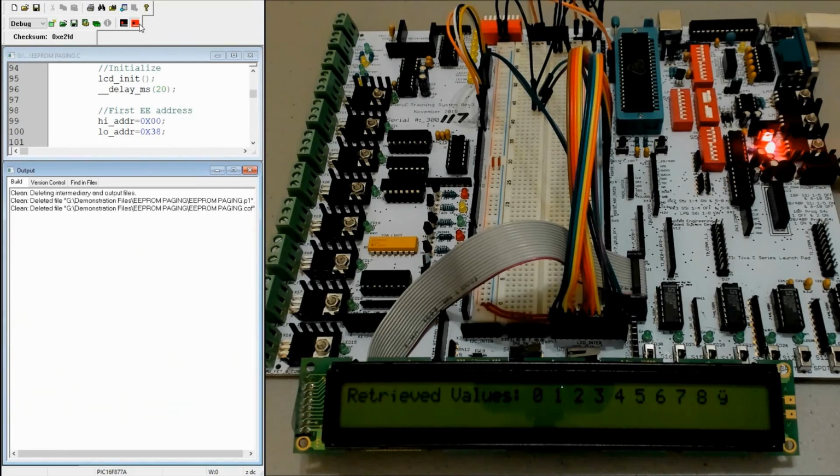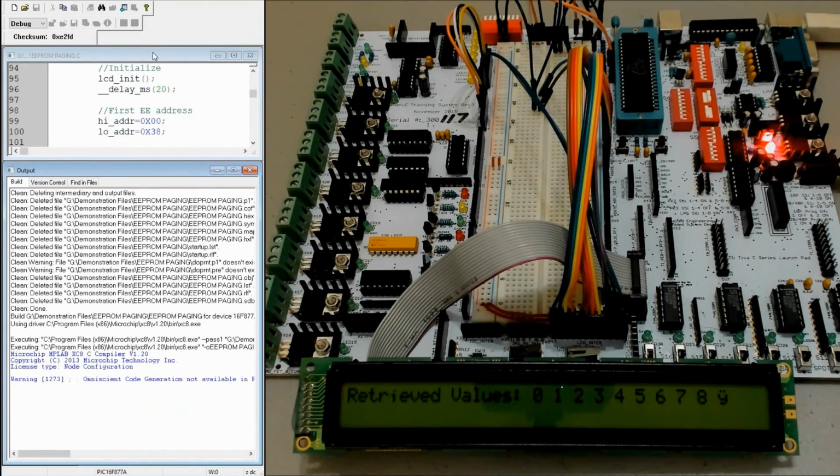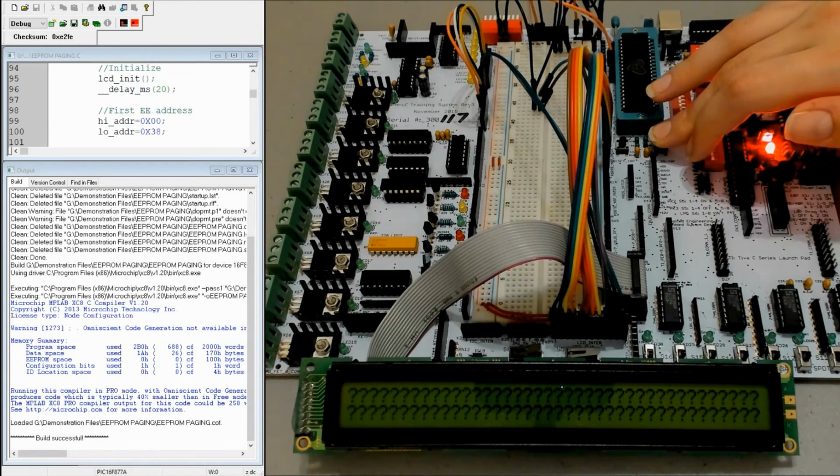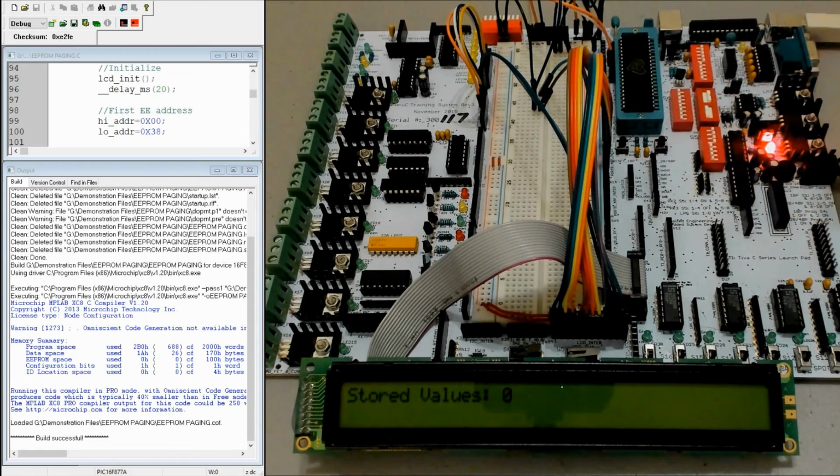Similarly, beginning the write at hex 38 results in two characters being written to the beginning of the first page rather than being written onto the second page where the sequential read would have retrieved and printed them. I make this adjustment here and reprogram the PIC. Again, the stored values are the same, but the retrieved values will help display the paging issue.